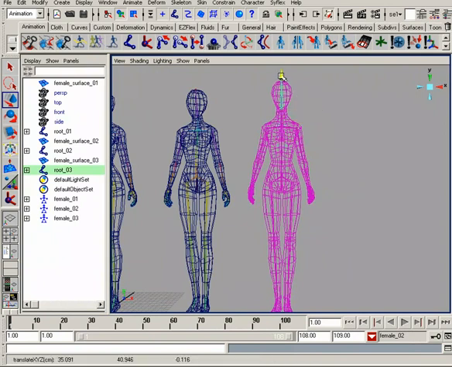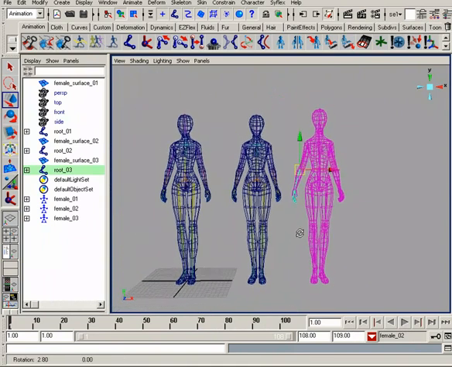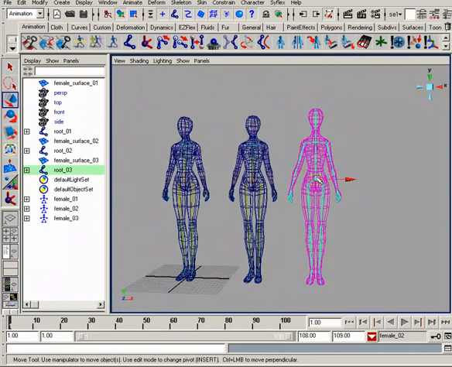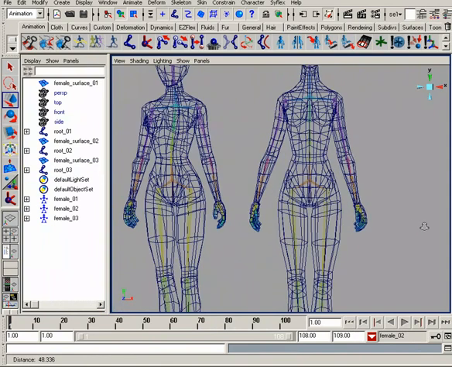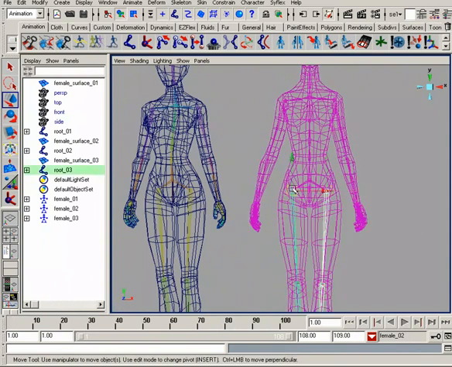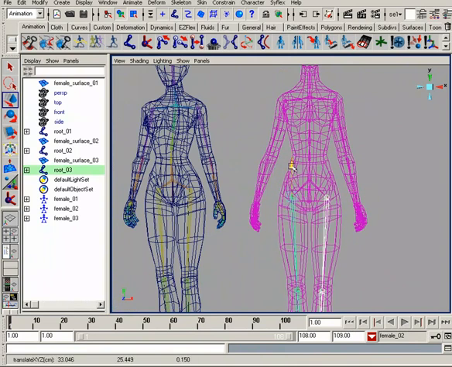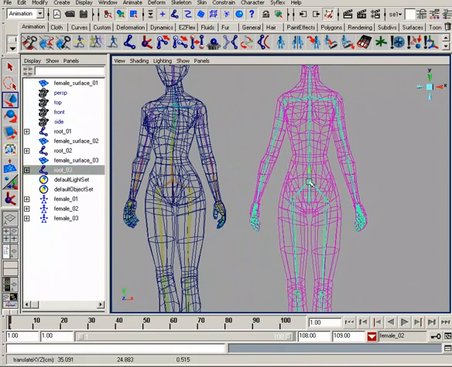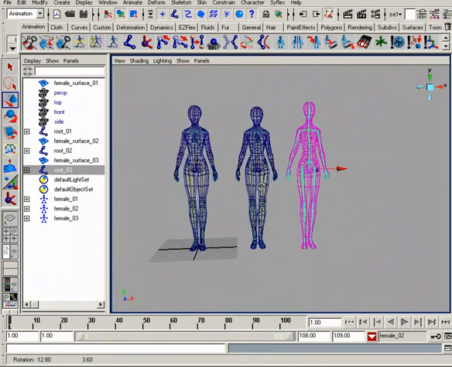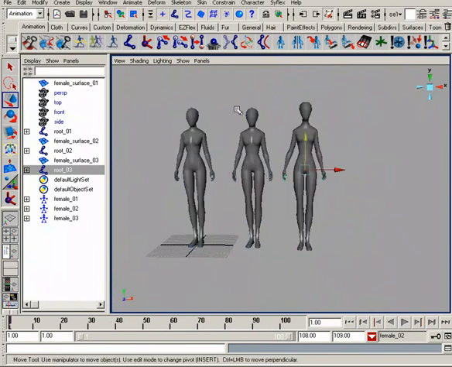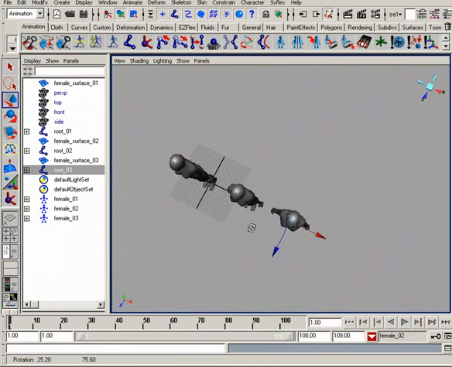You want to spread this out a little bit. Okay, nice. And so you can see now she's much longer, and we'll move her hips up a little bit. Her hips down. There we go. Okay, cool. So she obviously is much longer and leaner, taller than the other characters.